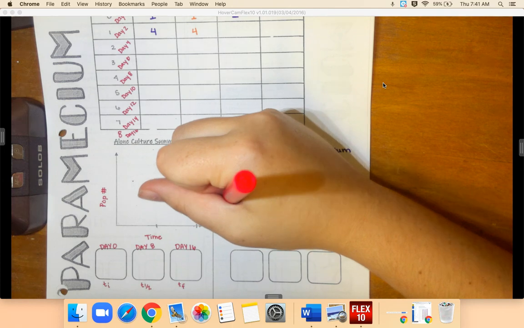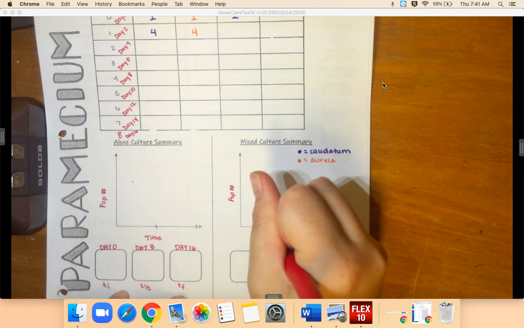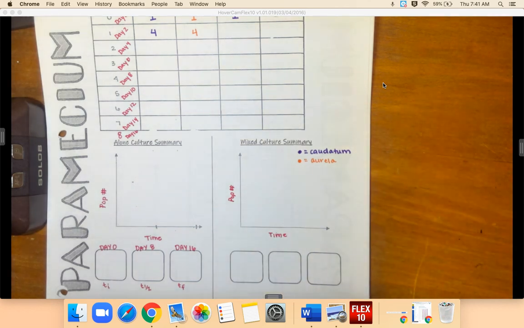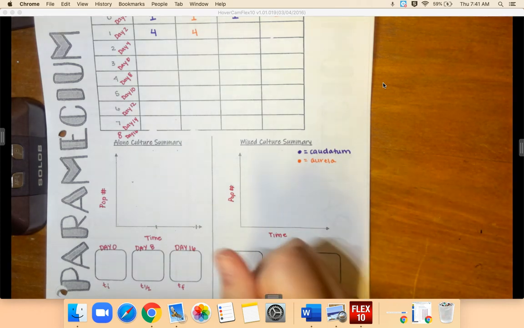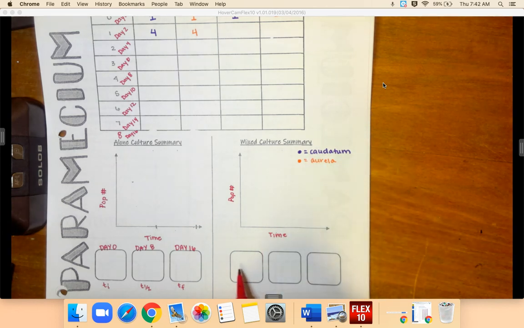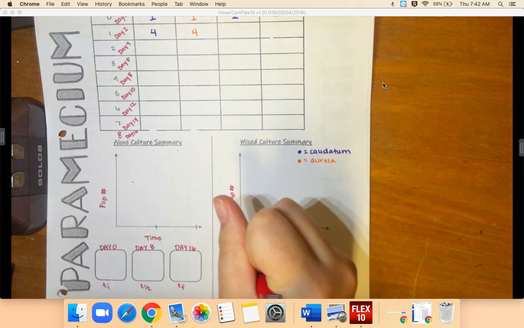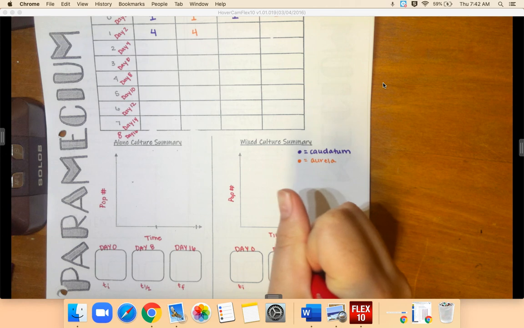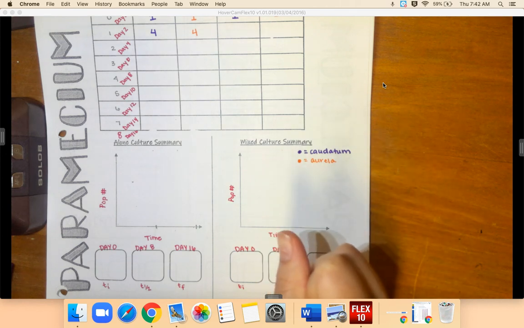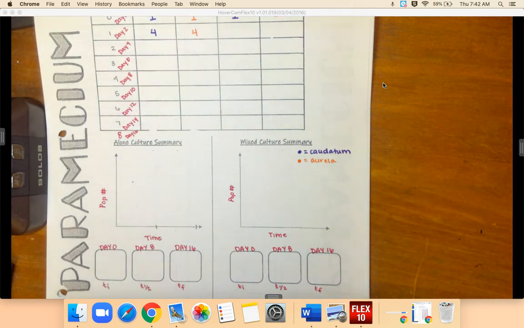So you're going to have population number, or how many there are, and then you're going to have some time scale, whatever you choose to do. Again, you're going to sketch what you see there, and you'll be sketching for both of these. So how many were there at day 0 of each one of these cultures? And you will do that for, again, time half and time final. And you will have a nice looking graph here.